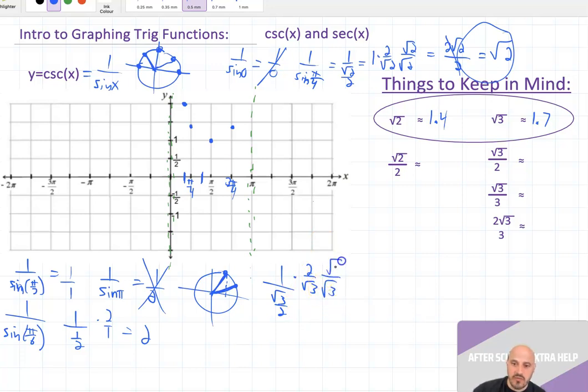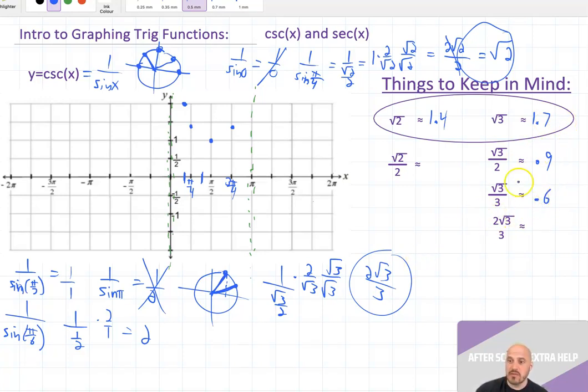Root 3 times root 3. All right, 2 root 3 over 3. Well, what's this thing? Well, let's go back to the two numbers I totally remember. If you have 1.7 and 1.8, let's divide by 2. You get about 0.9 for root 3 over 2. Not helping us here. How about root 3 divided by 3? Well, if we consider this 1.8, or 18 divided by 3, is going to be 6, or 0.6 in this case. All right, that's helpful.